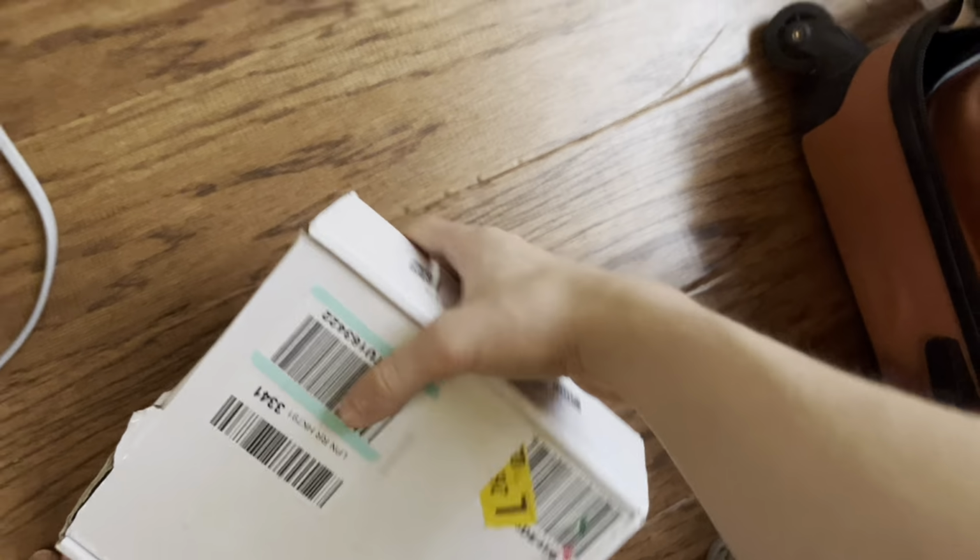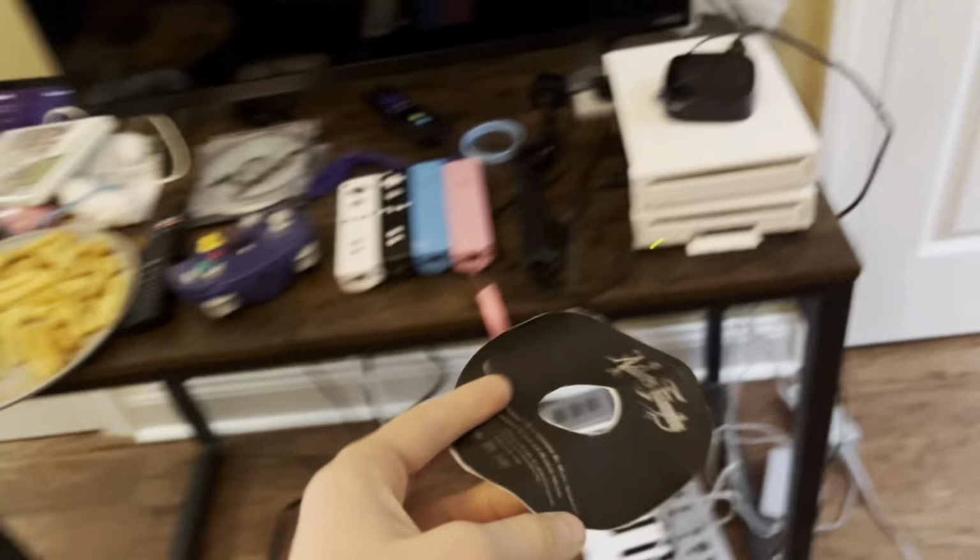Okay, so last but not least, the texture packed one, which has a disc inside. Oh look, it's the Addams Family. It's a little bit bent, but okay. How about I fix this? There we go. And do we try to take it into the Wii?